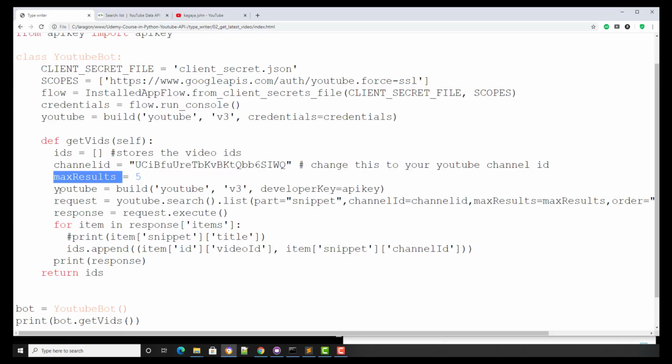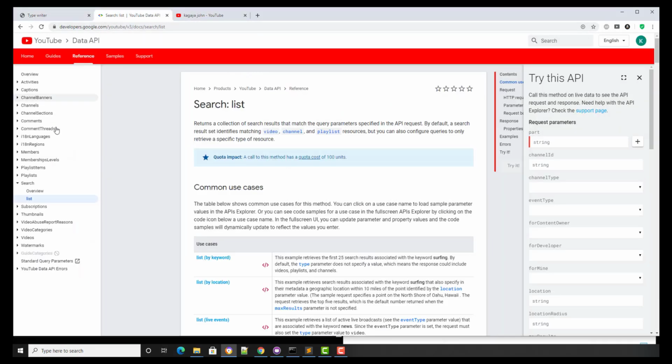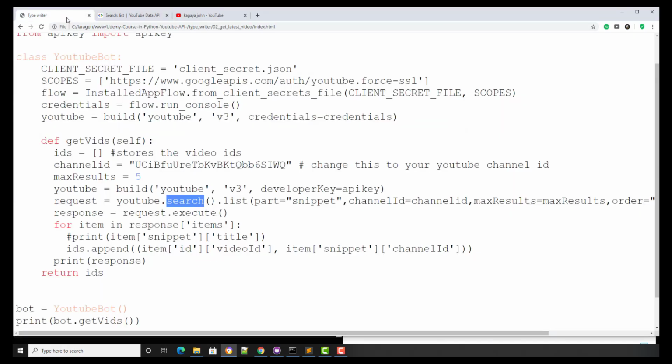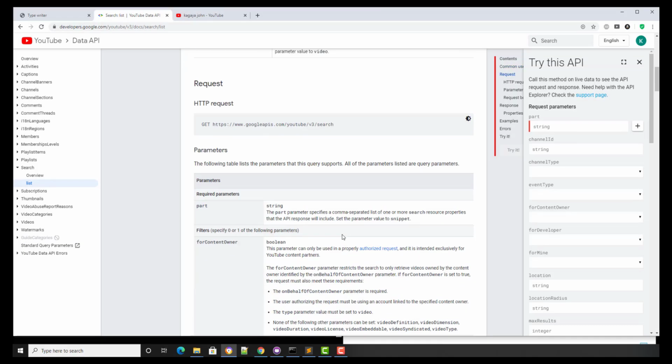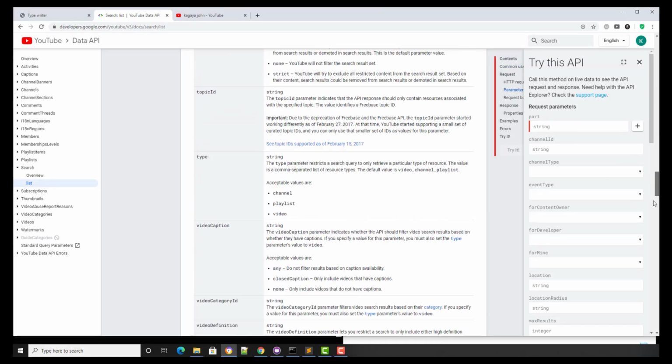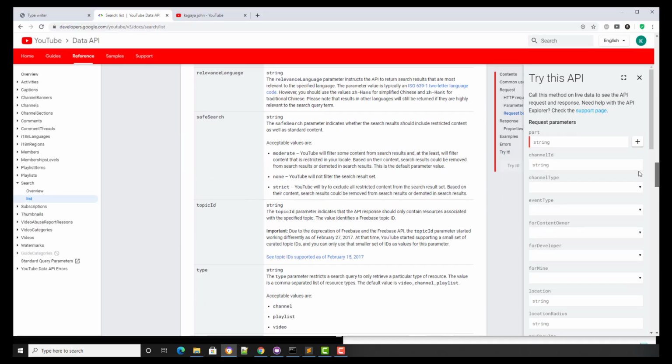And yeah, so on this one, we're gonna get the request. So we're using youtube.search. If you go to the reference, you see the search. So we're on here. So you get the idea for this one. So youtube.search and .list. Okay, search and list. It means we're accessing this function. So this is the documentation for search.list.